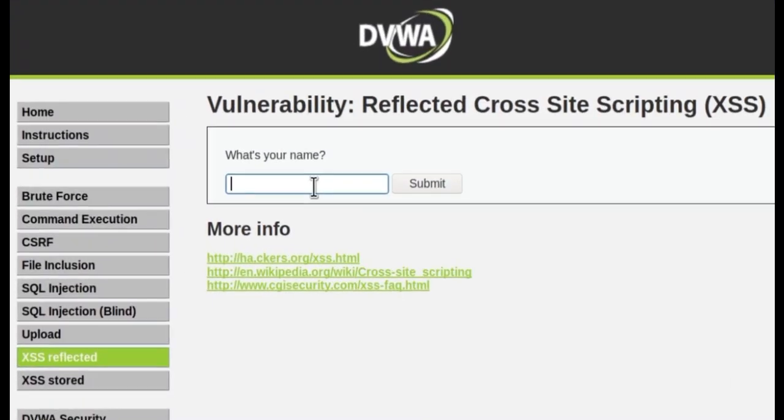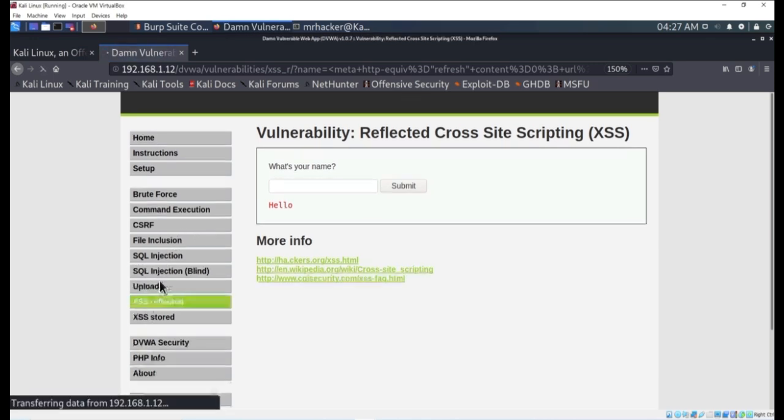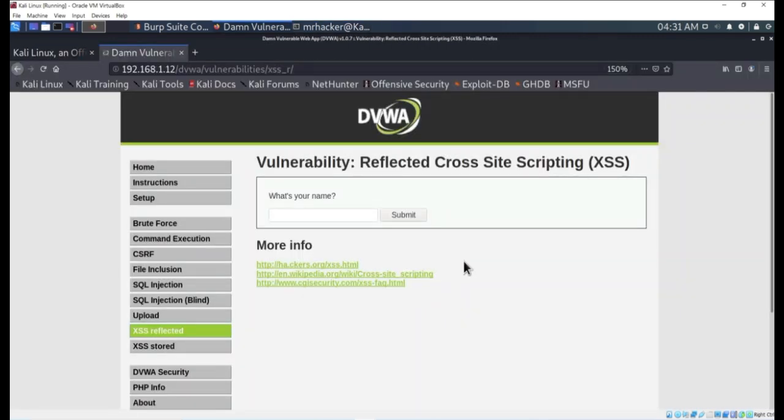However, if we were to type the same thing right here in the reflected page and we were to change, for example, from google.com to facebook.com and click on submit, well, pretty much the same thing would happen, but for some reason it doesn't want to visit facebook.com, and we're going to take a look at why that is. Let us see whether we specified something incorrectly. So URL equals HTTP.